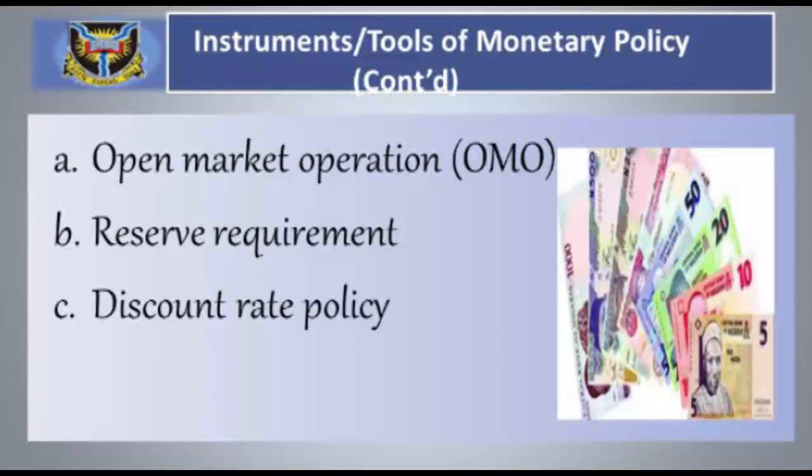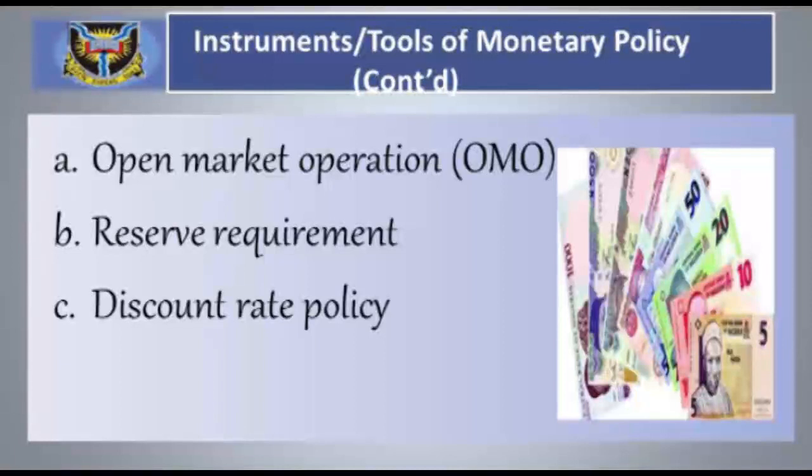Open market operation. Open market operation (OMO) is a sale or purchase of government securities in the open market, often at the initiative of the central bank. It was introduced at the end of June 1993. If the central bank buys securities, their price rises, interest rate falls, and money supply increases. If the central bank sells securities, their prices fall, and interest rate and money supply decrease.